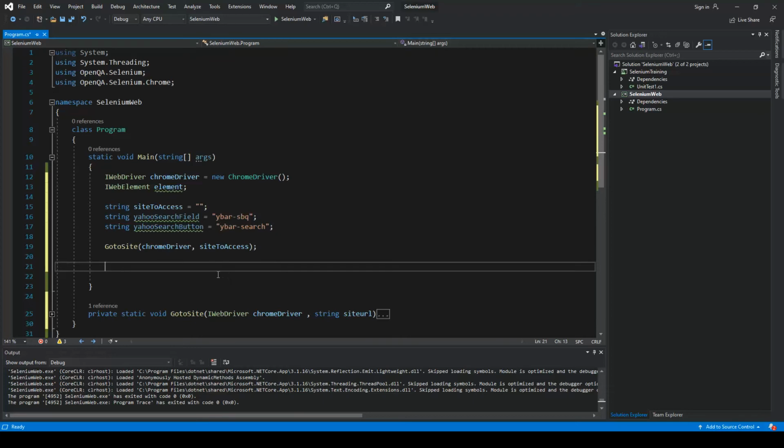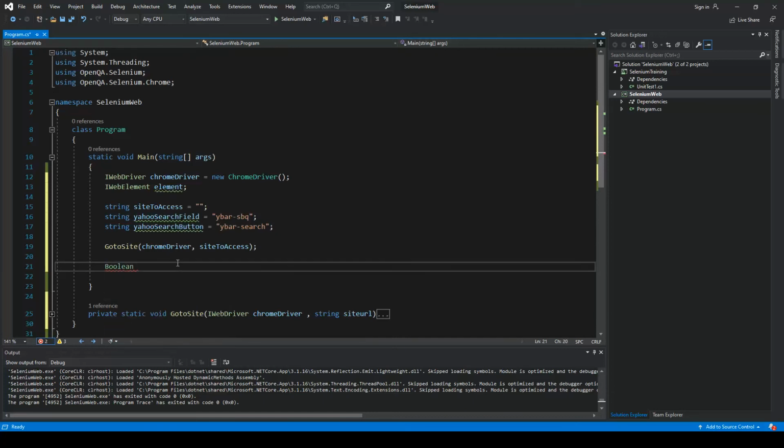Prior to starting to play with these elements, I want to verify that they are actually available for us. So I'm going to create a method that will return a simple true or false response. If we get true, we will continue the execution. Otherwise, I will quit the application. So it's a relatively very simple method. Let's start to create it.